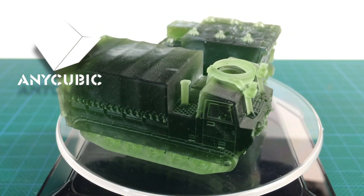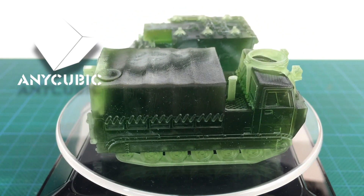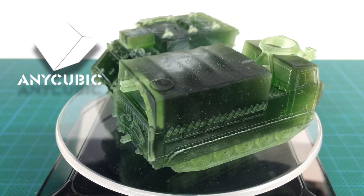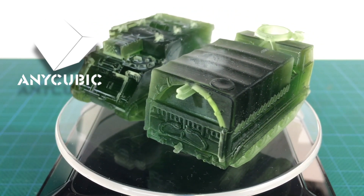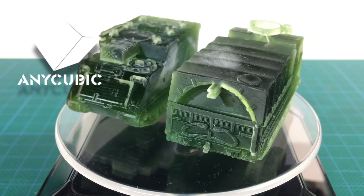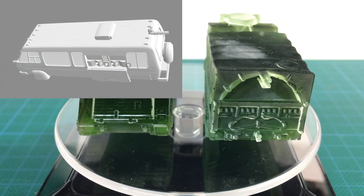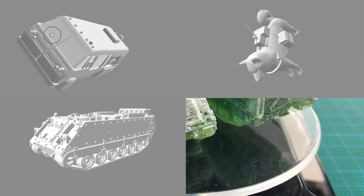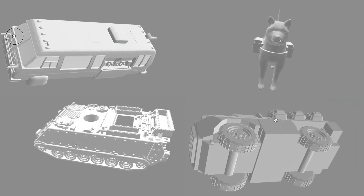In an earlier video, I posted about 3D printing my first Wargaming miniatures. I started with an M577 Command Track and an M548 Cargo Carrier. I asked my viewers to decide what I should print next, and voting was via an online poll. The options were the EM-50 Urban Assault Vehicle, a Soviet Anti-Tank Dog, an Australian M113AS-4 APC, a Bushmaster PMV, or the Bob Semple Tank.